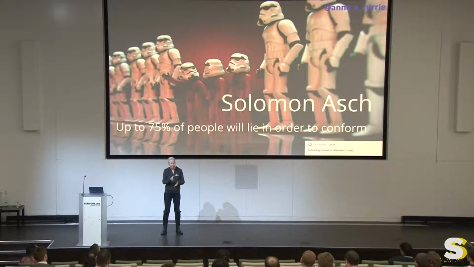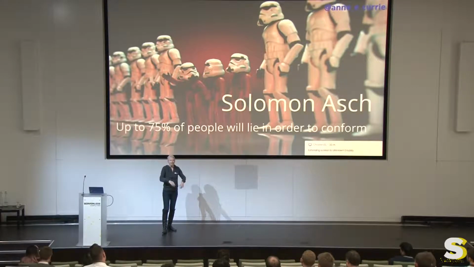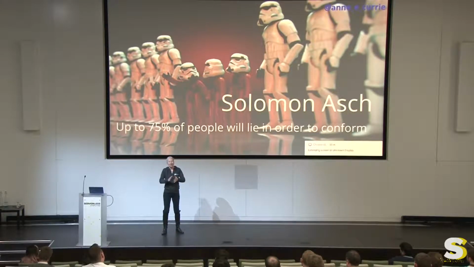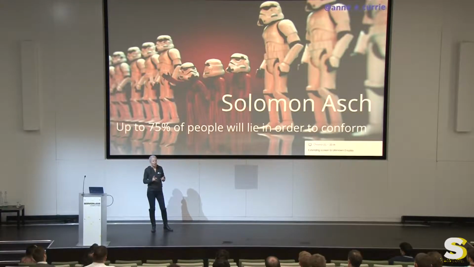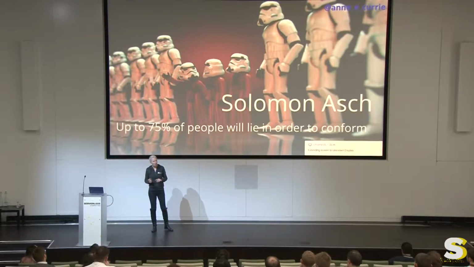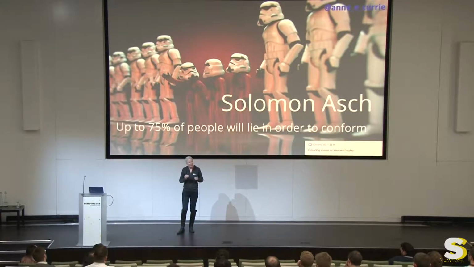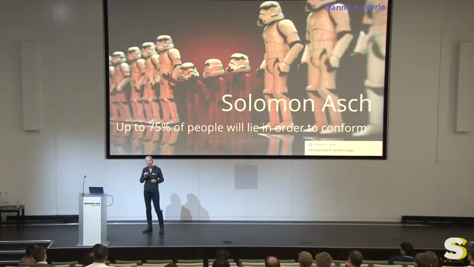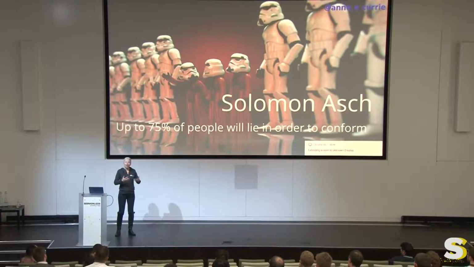And everybody but the testee would answer wrongly. He would have primed them to say the wrong answer. And they would all put their hands up and say, it's that. He wanted to know what the testee would do. Faced with having to go against everybody else in the crowd, even though they clearly knew what the answer was, would they give the answer they knew to be correct, or would they give the answer that conformed with everybody else in the room? And 75% of people give the answer that conforms with everybody else in the room, even though they know that it's wrong. Humans are extremely conforming. And again, this result has been reproduced over and over and over again.